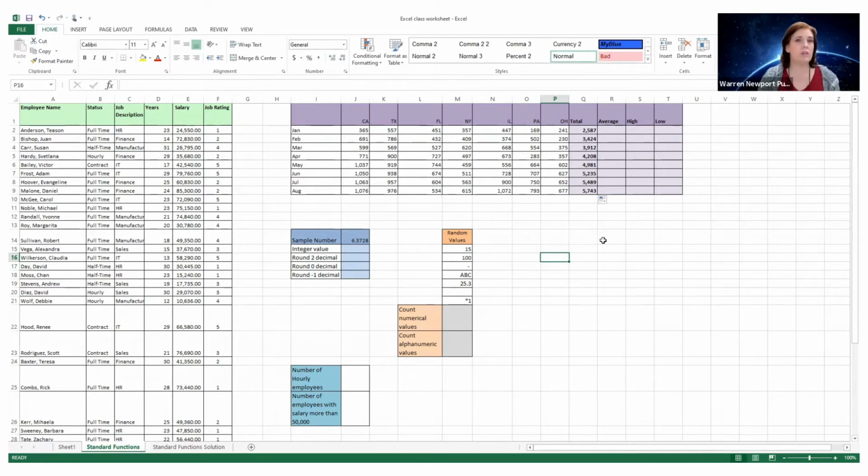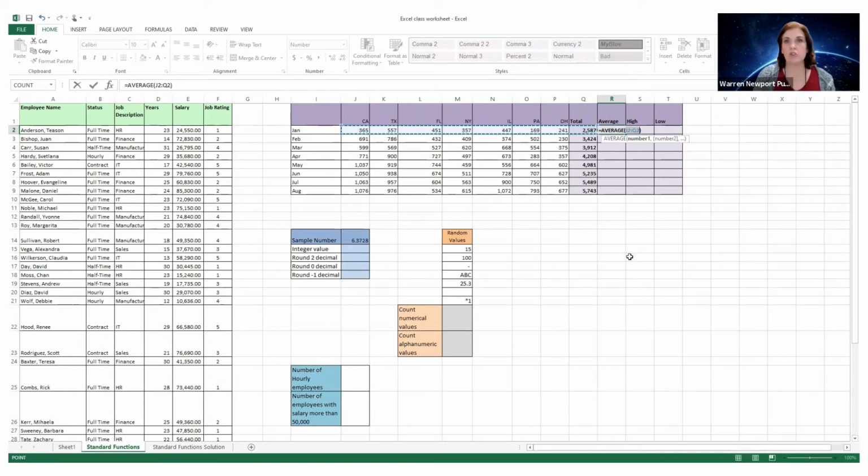Now, how do we do the next task that's here on our set of data? They're asking us for the average. What's the average amount sold through the month of January through all of our different sales districts? To calculate that, we can again use our drop-down auto sum here. We can see that the second option is average. If I select average, right away, again, Excel tries to total up the average of all of the cells that are directly next to cell R2.